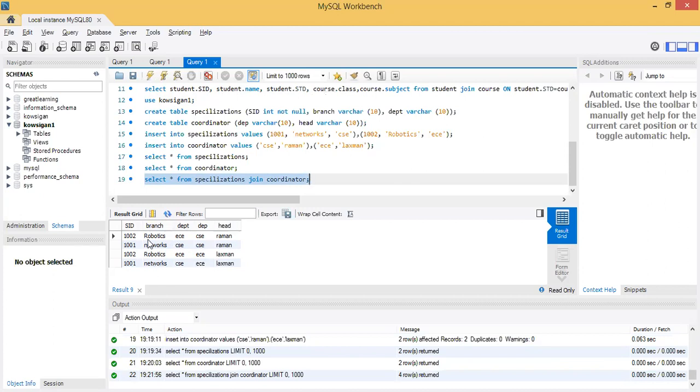For 1002 robotics, the department is ECE, and for CSE the head is Raman. So both the tables have been joined with the help of the common attribute department. I hope you have understood the natural join operation.